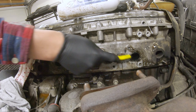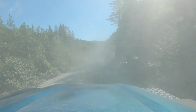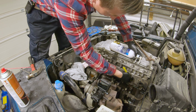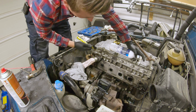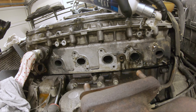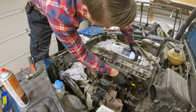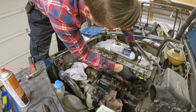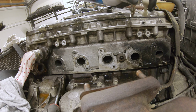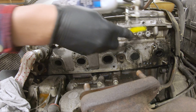So I was on the trip with the Norwegian Land Rover Club and also the 24-hour camping adventure trip. There was a lot of dust on those two trips, and I forgot to clean before I put it in the garage. So there's a lot of dust on the engine and in the car, outside the car. So I need to do a proper clean when I get it outside. And luckily it's looking good for the next days.